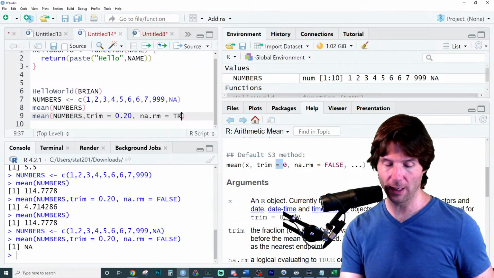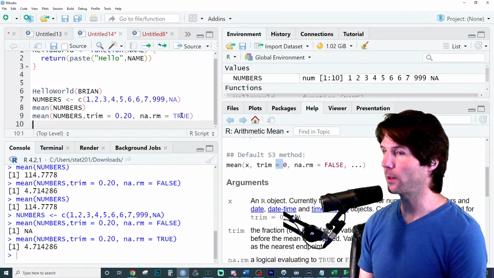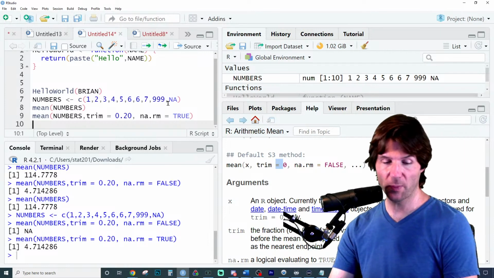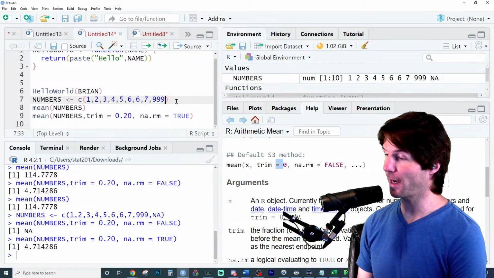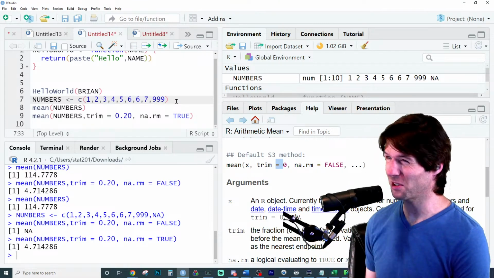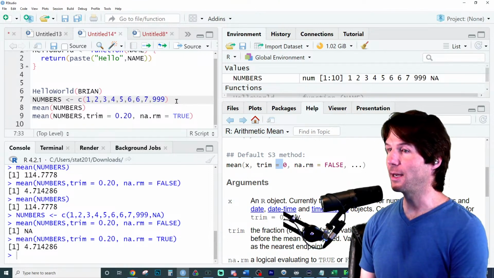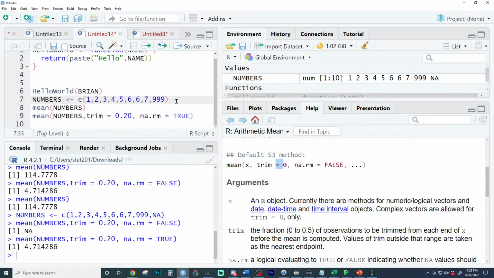And to tell it to remove the NAs, we're just going to change this to true. And now we get the same value we previously had because basically it's going in here and just removing this off. That's what it's doing for us in the background. So we're just saying, hey, could you knock off those NAs right there, take them out for us? And it's good to understand what your arguments do and which ones you have to input. The arguments you have to input are the ones that do not have defaults.